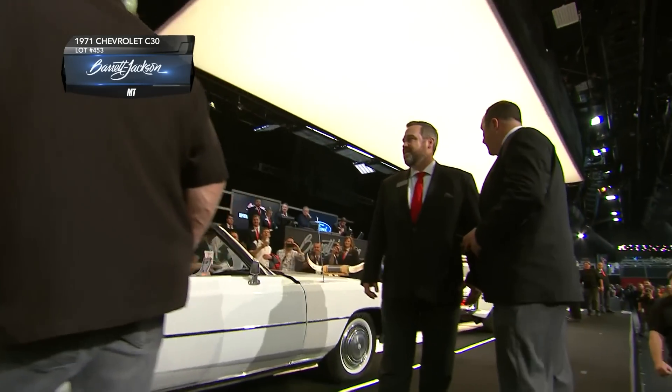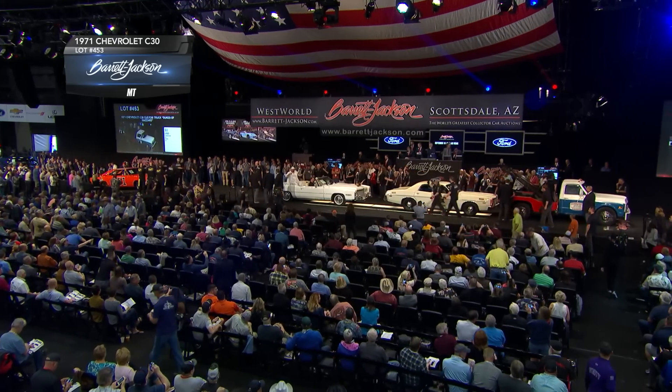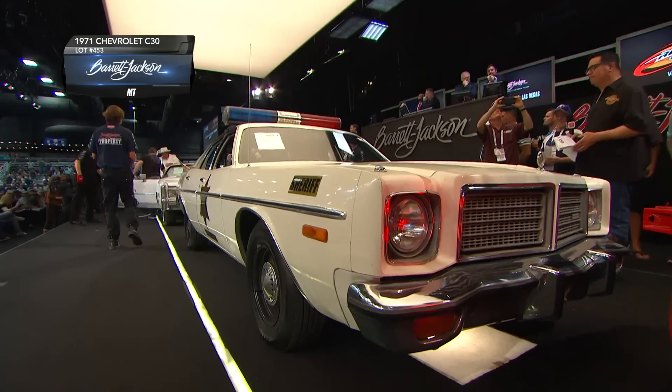You've got Boss Hog's Chevy Eldorado convertible, and let me tell you, the real one — when I saw it on the set — the exterior looked pretty good, but the interior was all crapped out, dried out. It looked pretty awful. Well, there's Boss Hog with a handful of hundreds. And the Duke boys' Dodge Charger.